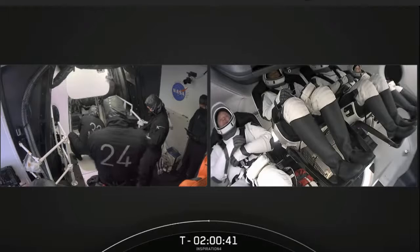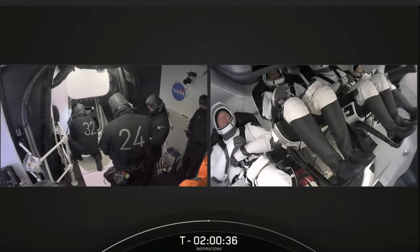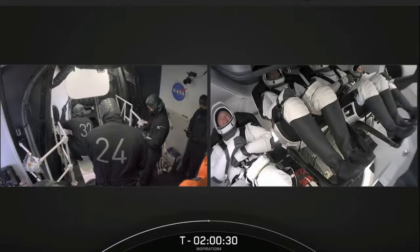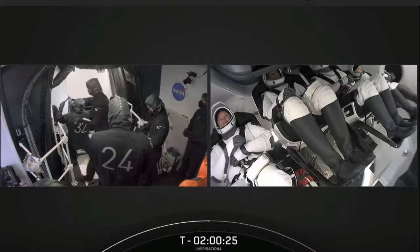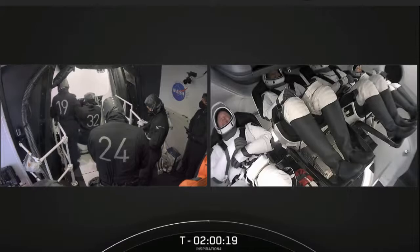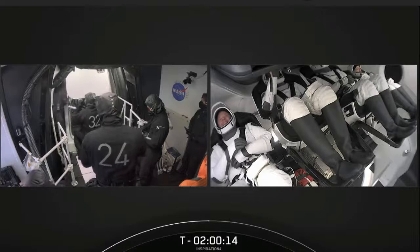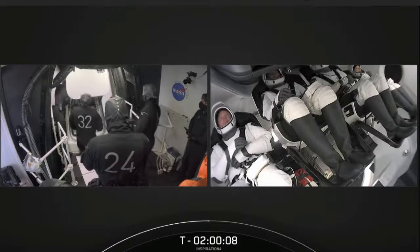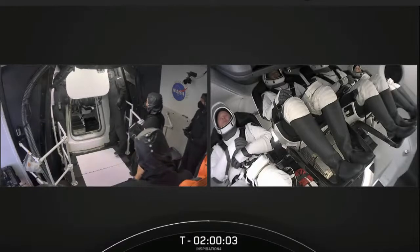The Dragon capsule itself also is outfitted with some engines. We have 16 Draco engines built into Dragon. We also have 8 Super Draco engines built into 4 separate pods. Super Draco engines are used as part of the launch escape system. We actually disarm that after we get into orbit. When we're in space, the Draco engines take over, and that will do a number of things: micro adjustments in orbit, as well as raising the orbit altitude later on after they depart from the second stage of Falcon 9.